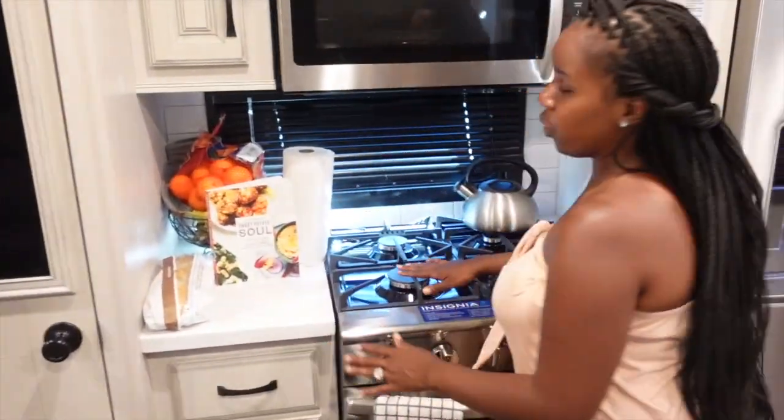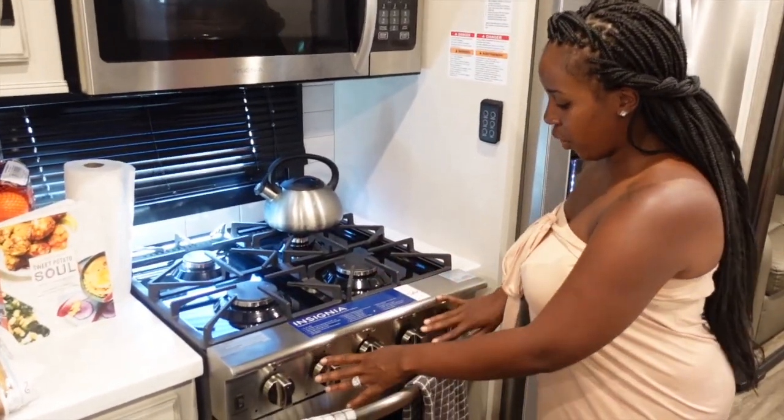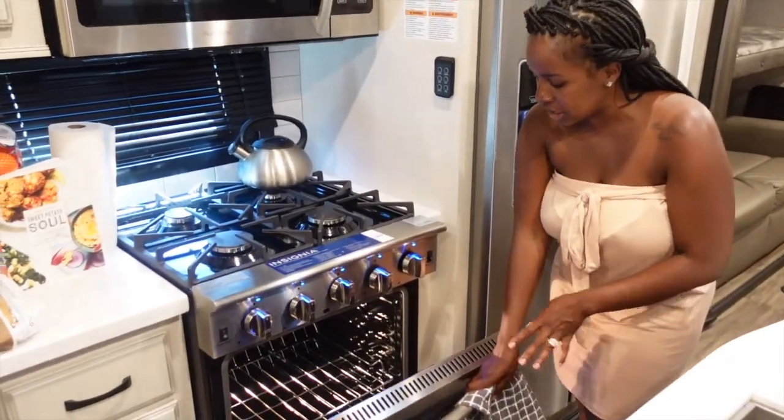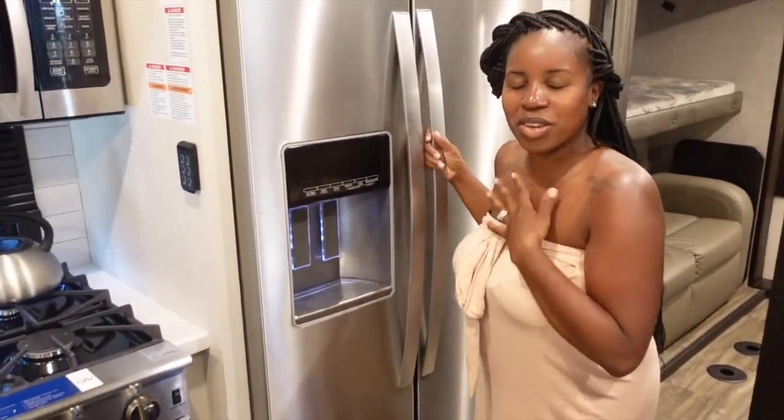This is going to be a gas stove. So we have our gas stove — all the fixings. Lights turn blue, the oven light has a light. A lot of great meals will be made on this stove. Here we have — if you know, you know. That means you really know me. This button is all that matters, don't mind the rest of these buttons.